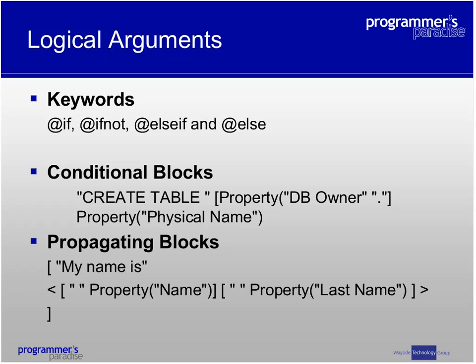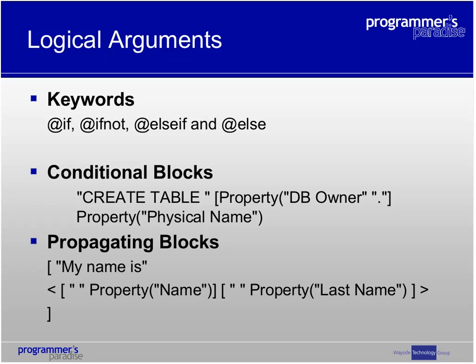In this particular case, it says create table. The property we're looking for is DB owner, and there's an actual period within that syntax as well, and then the close bracket. What that means is that if there's a DB owner, we're going to see the syntax expanding for DB owner and a period following it. If the DB owner is not defined on the object, then the entire bracket is ignored. So we just get a create table and then the name of the table.